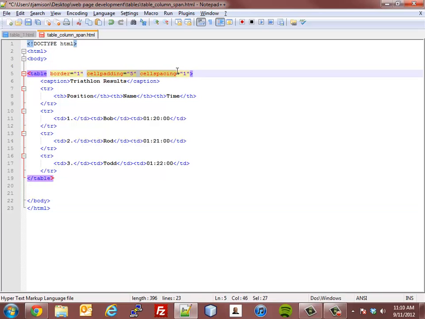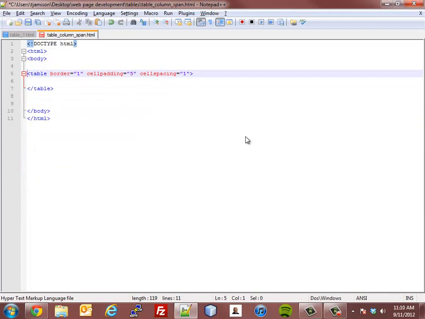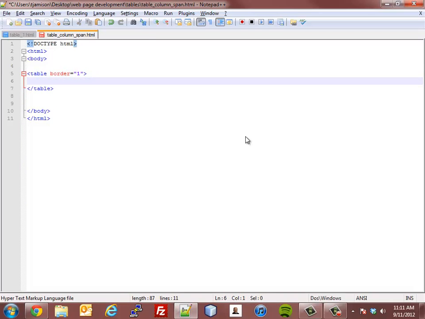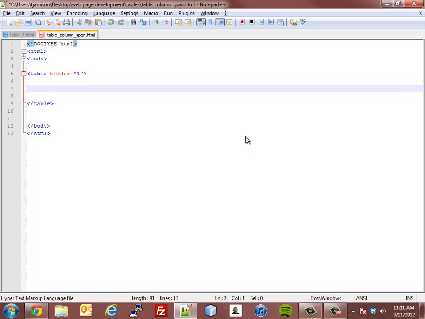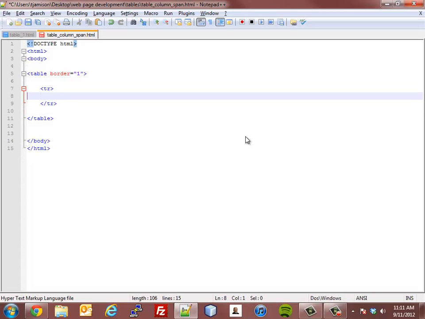So I've just copied my code over from my previous example, and I'm going to paste some of it here. I'm stripping most of the stuff out. Alright, so I have a table, and I'm going to go ahead and put in a new row, and then I'm going to put in a new table heading.